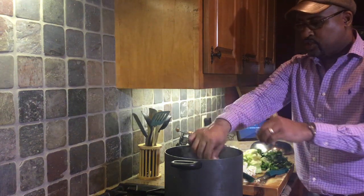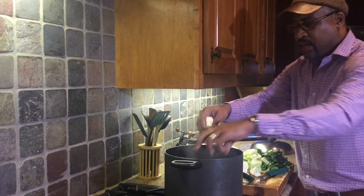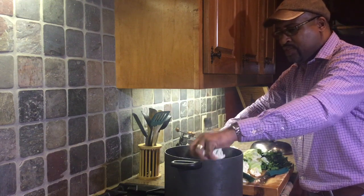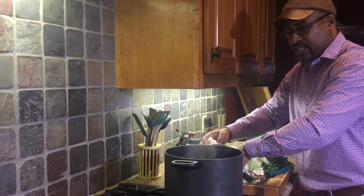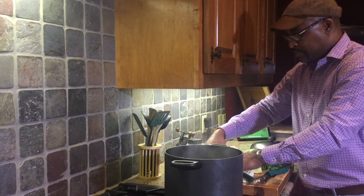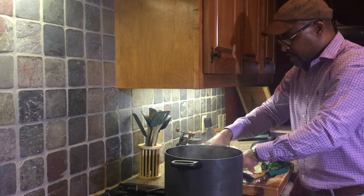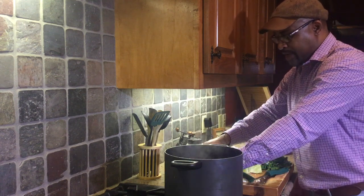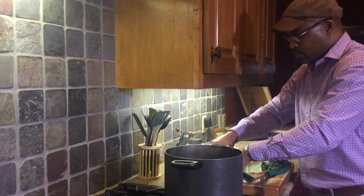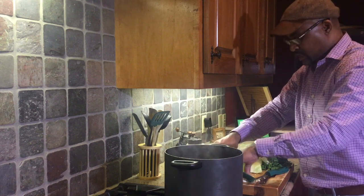Now, the thing about this soup here, you want big chunks of everything. So when you get done having a bowl of this, you've had all the veggies you need, you've had all the protein you need, and definitely when you're on Dieske Grills, you know what you've had, all the flavor you need. This is going to be absolutely amazing. So we're going to get all the cauliflower in, then I'll cut it off and then come back in about 5 or 10 minutes and we will add the rest of the ingredients. And that again will be the cabbage, it will be the onion, and it will be the cilantro.